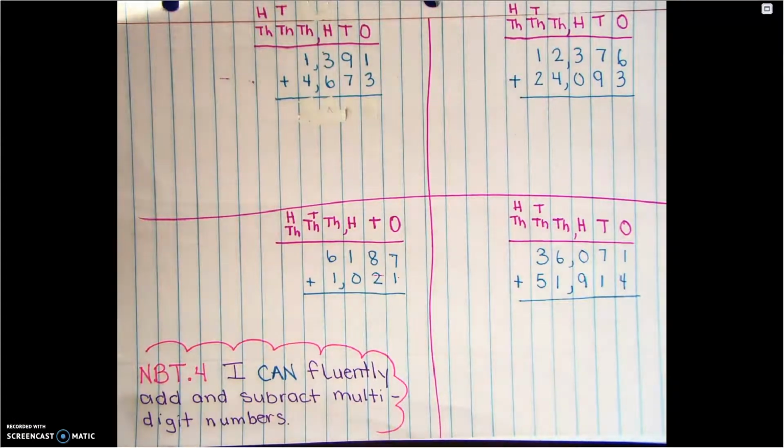All right, so today we're going to be practicing adding multi-digit numbers, and this is our standard. And I want you to write this on your paper because this is what I want you to be able to do by the end of our lesson. It says I can fluently add and subtract multi-digit numbers. So I want to make sure you understand all those words.